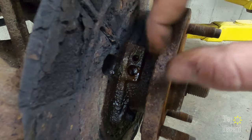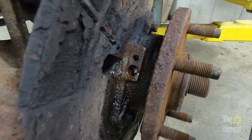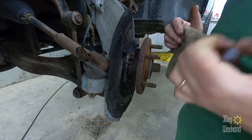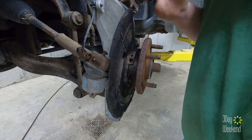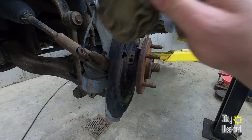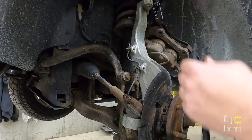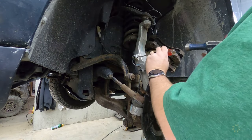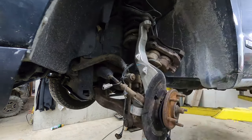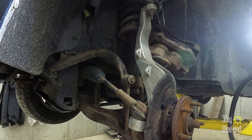I'm just gonna clean this out, rags and stuff, clean the surface a little bit with a wire brush. And I need to get the new one put in. Alright, that's all cleaned up pretty good. Now we gotta run the new one. Ready? Let's run this new one.